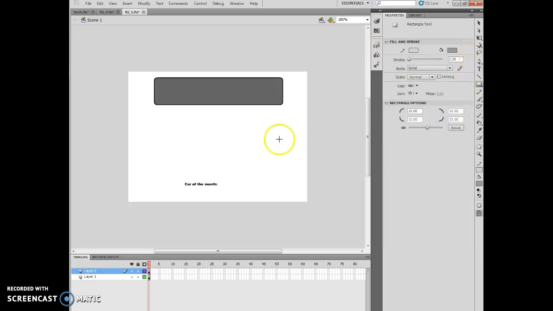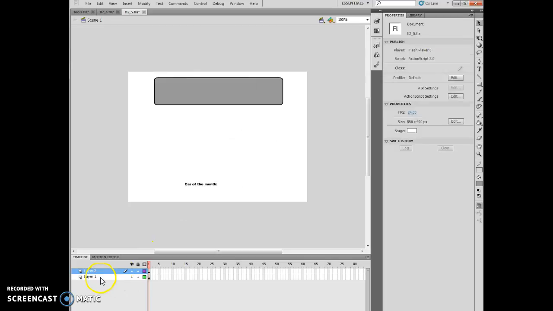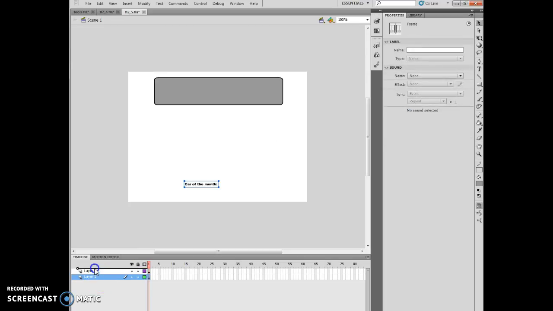We're actually going to make those changes as appropriate. Since mine's a little darker than it needs to be, I can change the fill color there. Come along to my fill color tool, click on the paint bucket, and now I've got the right one. Since we've already done that, we want to take our layer 1 and move it above our layer 2, so it's layering. Now Classic Car Club is below that particular layer.